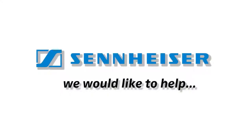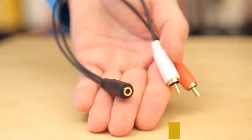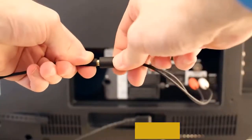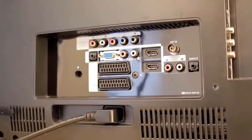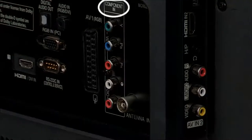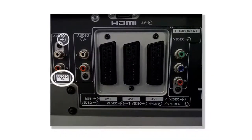The included charging cradle allows for 20 hours of continuous use on a single charge, and the RF receiver transmits signal up to 300 feet, even through obstacles. The on-ear design is extremely comfortable, has a good build quality created with long viewing sessions in mind, and the two-year warranty is a nice touch.